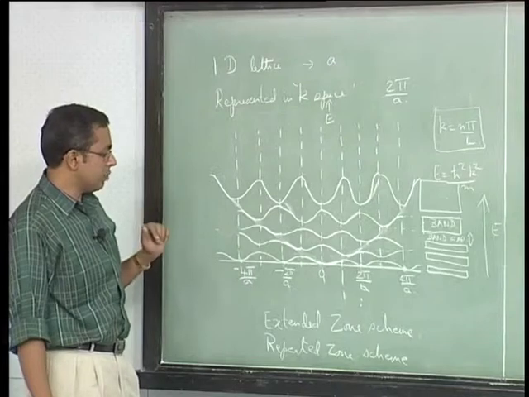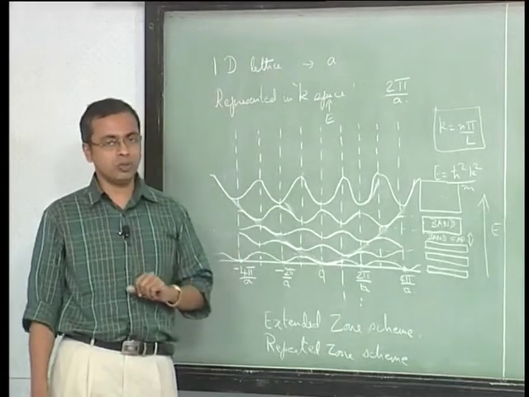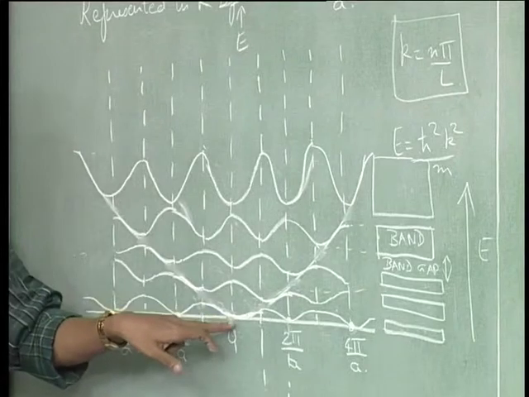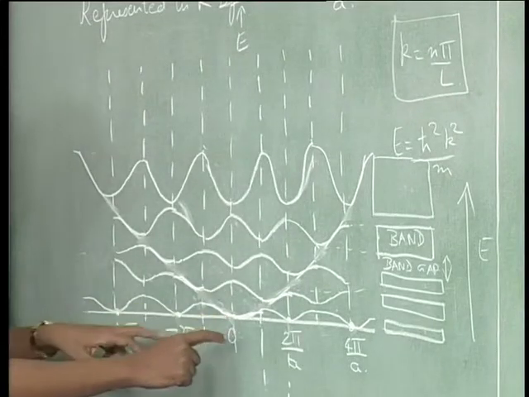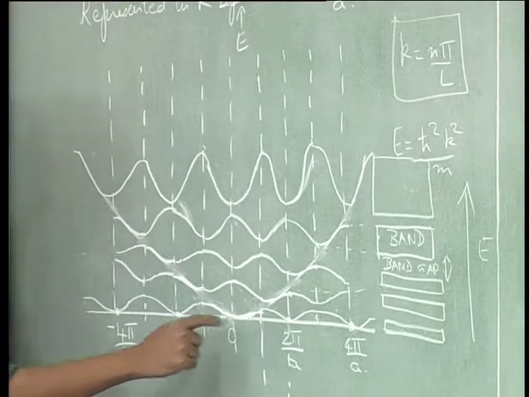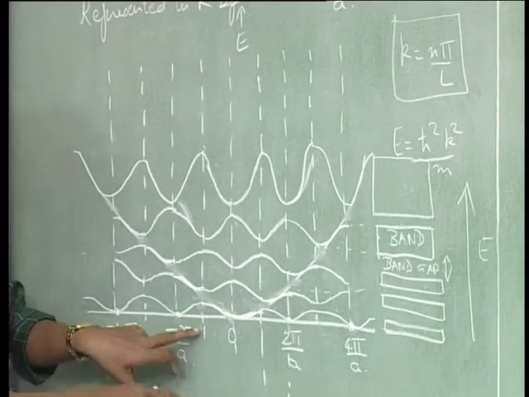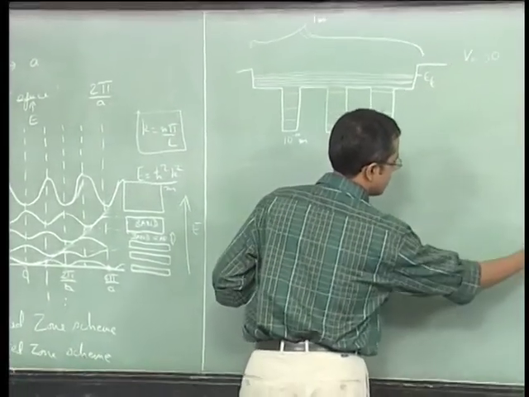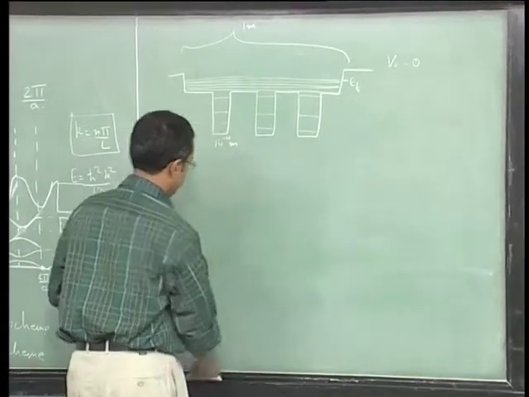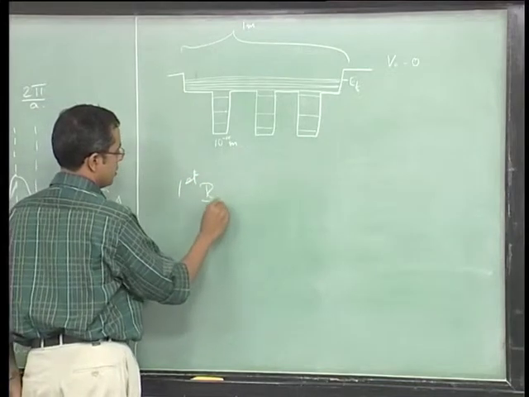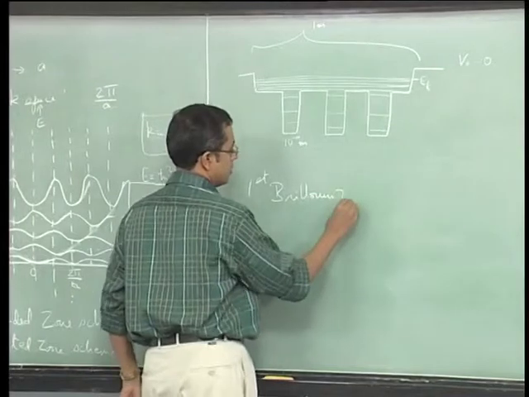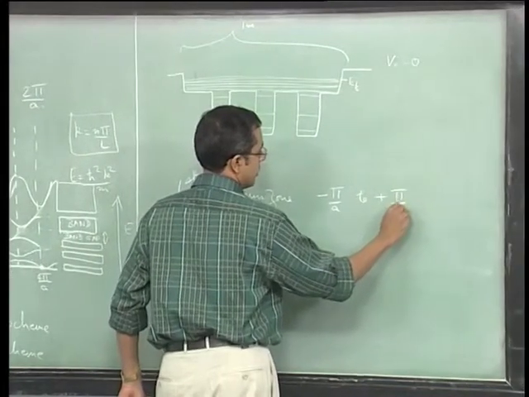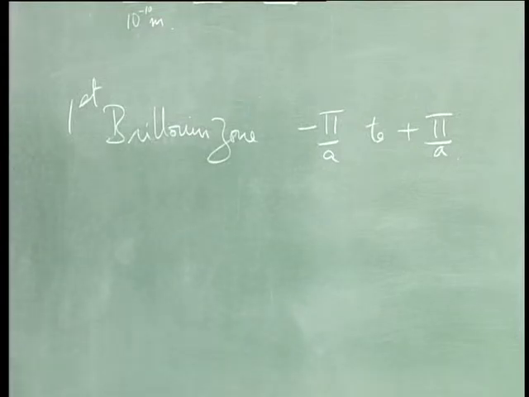Finally, we will also notice that if you look at what we originally defined as the Brillouin zone. The first Brillouin zone is the region in space which you can access from the origin without crossing a single Bragg plane. So if you look at the Bragg planes here, the first Bragg plane is at plus pi by a, and this side at minus pi by a. So the first Brillouin zone is actually between, so we will write the Brillouin zones down here. Minus pi by a to plus pi by a is what the first Brillouin zone is, and I will show you that.